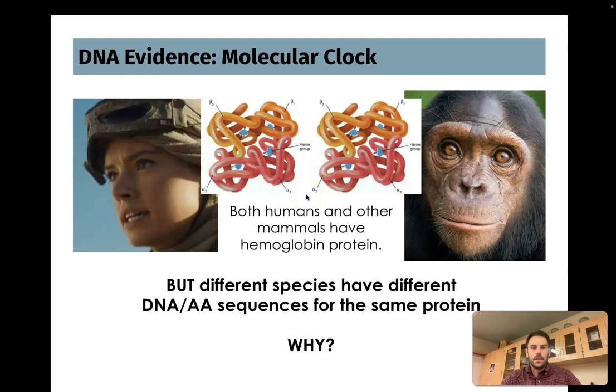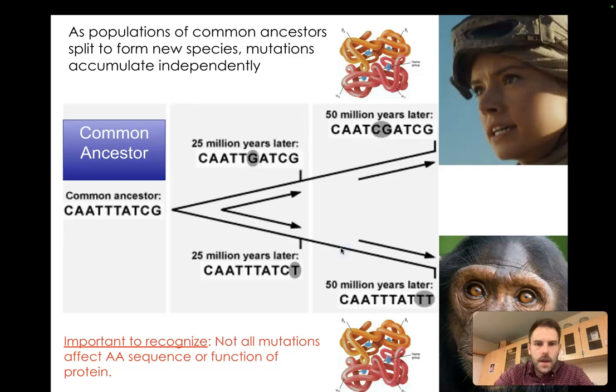So how we could do this is this concept called the molecular clock, and I'm going to introduce it with this specific example. Humans and chimpanzees, they both have this hemoglobin protein, all right, that carries oxygen through their bloodstream. Same protein, does the same job. However, if you look at the DNA sequence for hemoglobin in chimpanzees and the sequence of hemoglobin for humans, there's some differences. So the question is, why? It still does the same thing, right? Well, let's say humans and chimpanzees share a common ancestor. It's 6 million years ago.